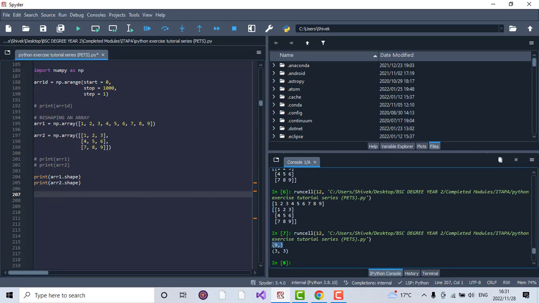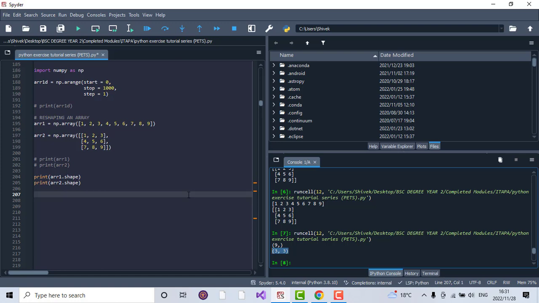We had a 9 by 1. I have successfully converted that into a 3 by 3. The question lies in, does my original array and the new array, the one which I'd like to reshape it into, have the same number of elements? The answer is yes. And that is how reshaping works. That's one of the most important rules you need to understand and pay attention to when you are attempting to reshape an array.